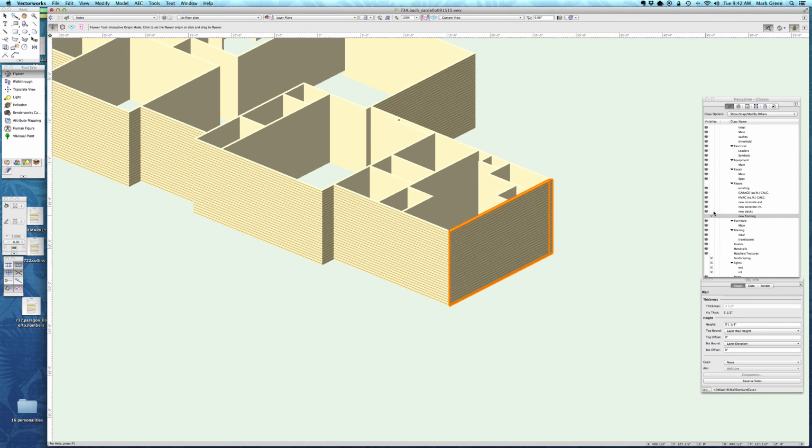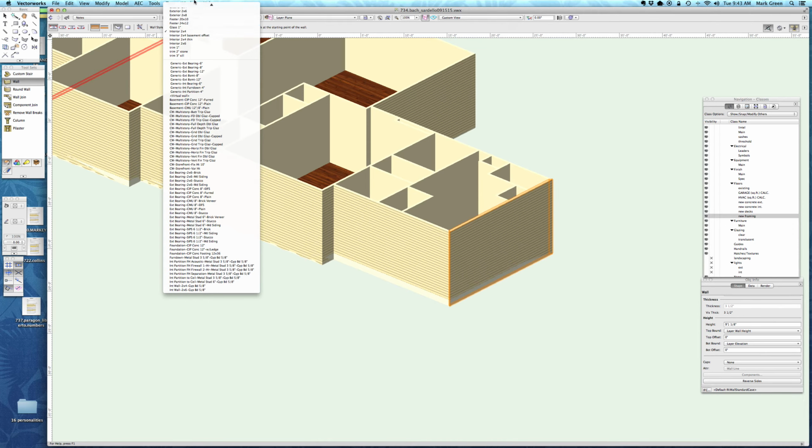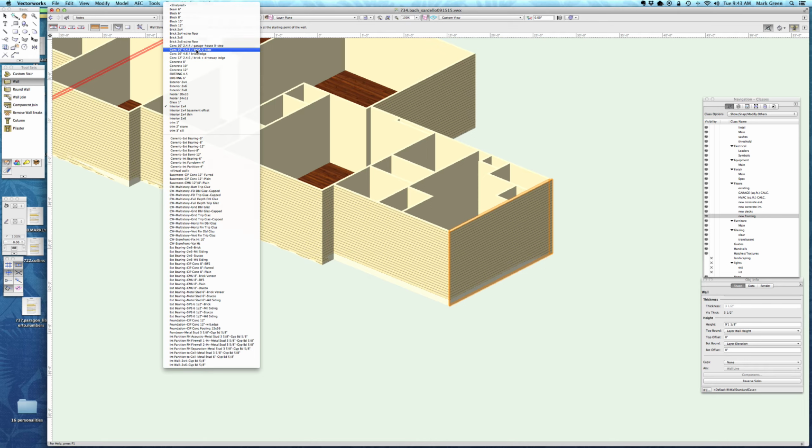So anyway, I'm going to turn that back on. Keep in mind though, some of these exterior walls, I have a couple different wall styles. Some of them are like here. I have brick 2x4 and brick 2x4 with no floor.